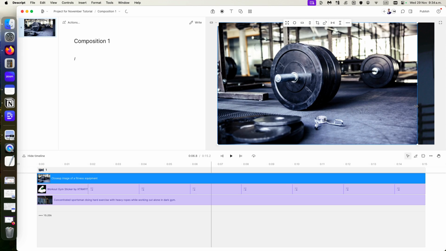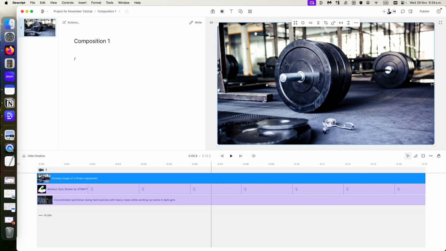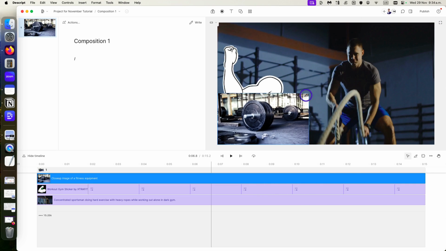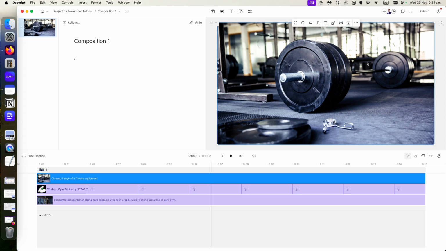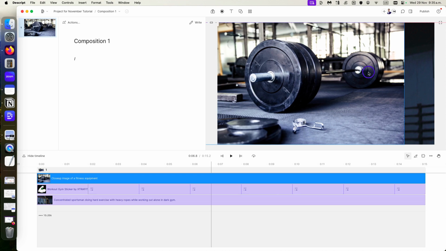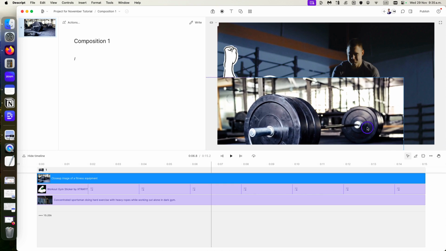And I can resize it. By default, it was a little smaller than the aspect ratio of my video. My video is a landscape mode, is 16:9, and this picture was slightly smaller than it. So I can resize it. I can click on the blue lines and resize it by dragging it. I can also click in the corners. There's these little white dots, and I can click and resize. Descript has tried to make it like editing a PowerPoint as far as the layers, being able to resize elements. You can click it and you can drag it around to reposition things.